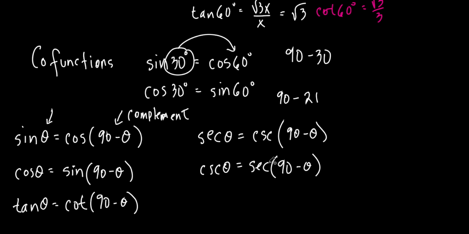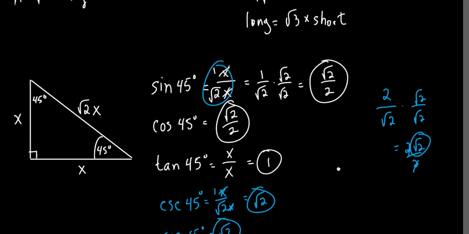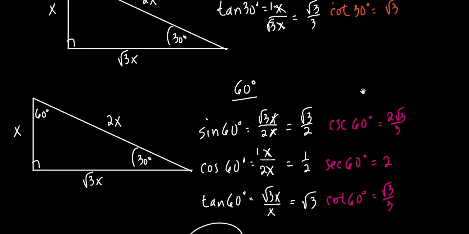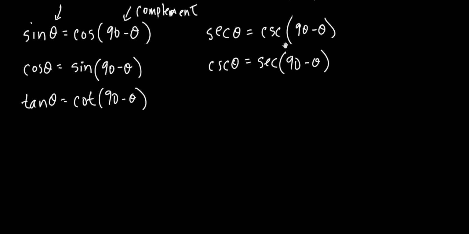We finished that lesson. It looks complicated. If you would have walked in the door a week ago and saw all this mess right here, you'd be like, oh my goodness, what are we in for? I'm not going to be able to do that stuff. But after you see it, it starts making a little bit more sense. You know what the theta means, you know what the cosecant means, and all that kind of stuff. I don't know if that makes it better or not, but that's how it goes.